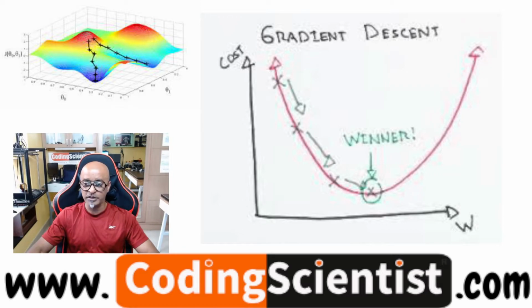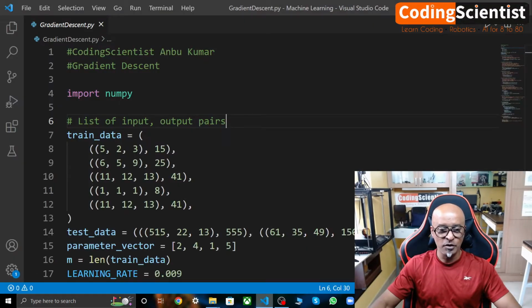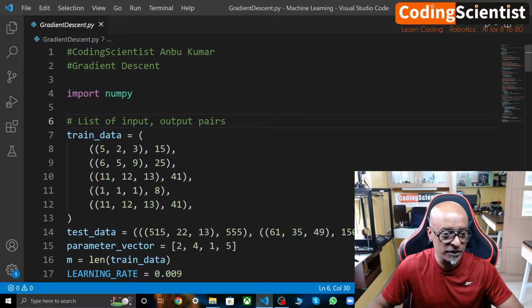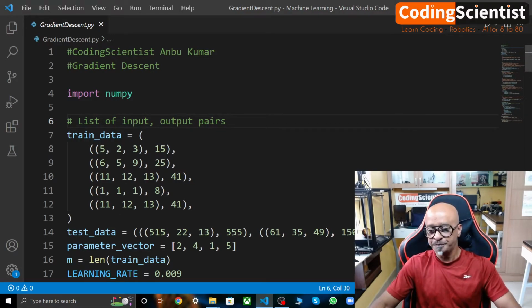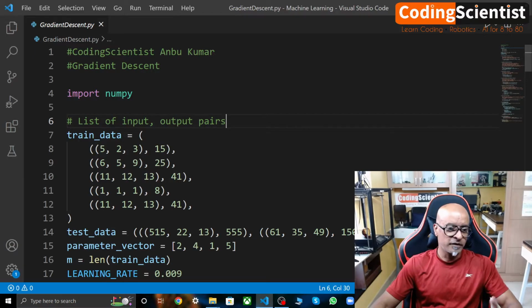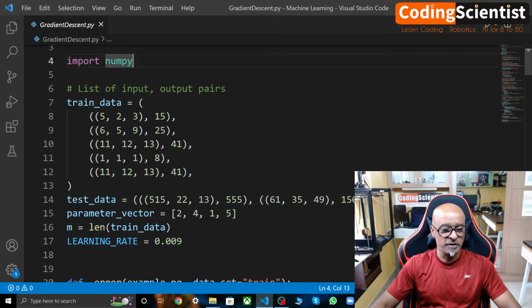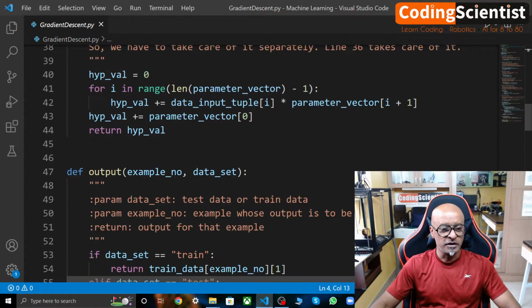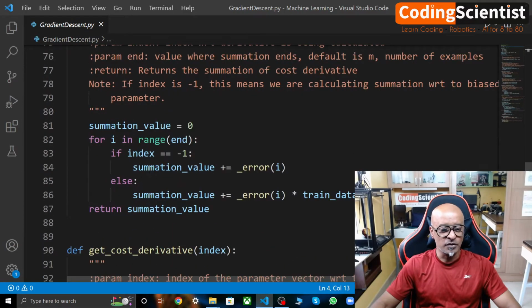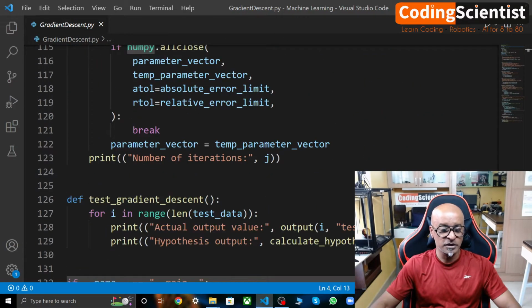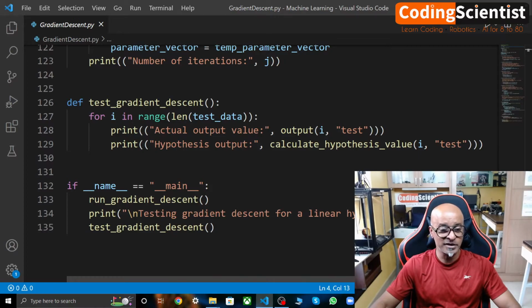Anyways, now let's look at the Python script, the Python code. For this, let me just share my Visual Studio IDE and we will take it forward from there. There you go. So this is the code for executing the gradient descent algorithm. Again, we are just going to use NumPy, and there is a lot of explanation which I tried my best to put across. And let's see how many lines of code this particular Python script has to execute gradient descent. It's about 135.